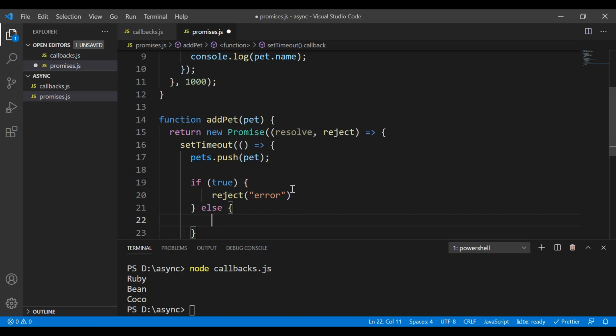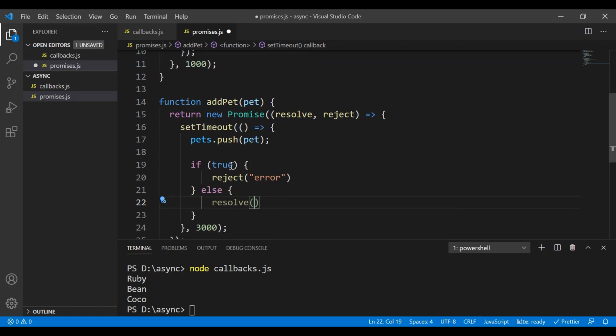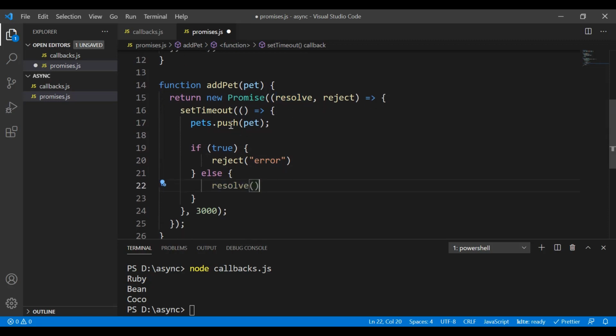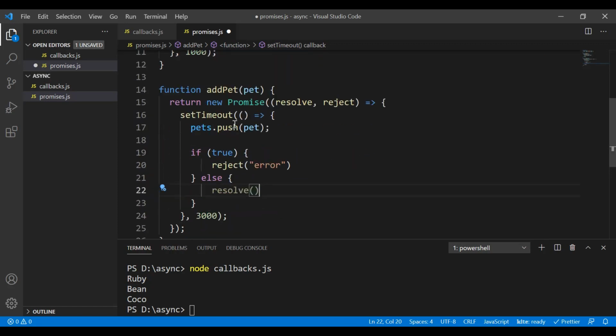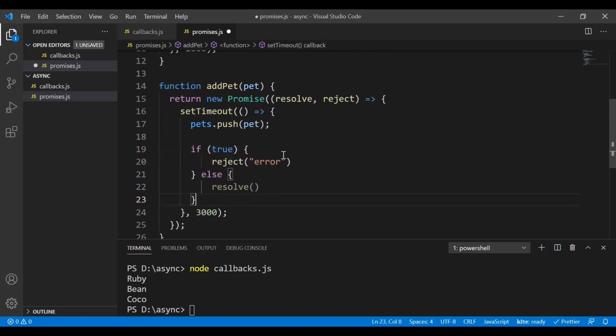If not, then we want to resolve this, meaning that it is successful. Okay, so true right here. If it is true, that means it contains an error, then it shows this error message. Otherwise, it will just resolve, which is pushing the pad data into this pad right here. Okay, so that's what it looks like right now.